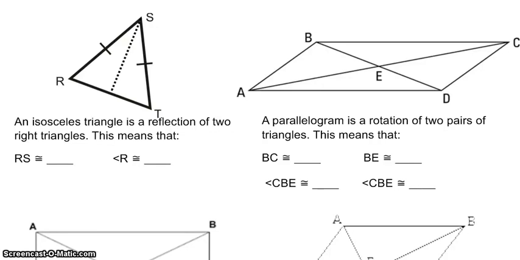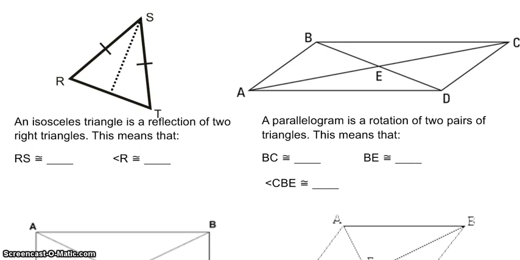In previous videos, we've talked about the properties of triangles and quadrilaterals by using reflections and rotations to determine which angles, sides, and diagonals are congruent to each other, how those correspond, how those parts match up. In this video, we'll start by reviewing that information using reflections and rotations to again show how different sides, angles, and diagonals correspond to each other. And then in the second half, we will apply that information to find missing sides and missing angles in triangles and quadrilaterals.